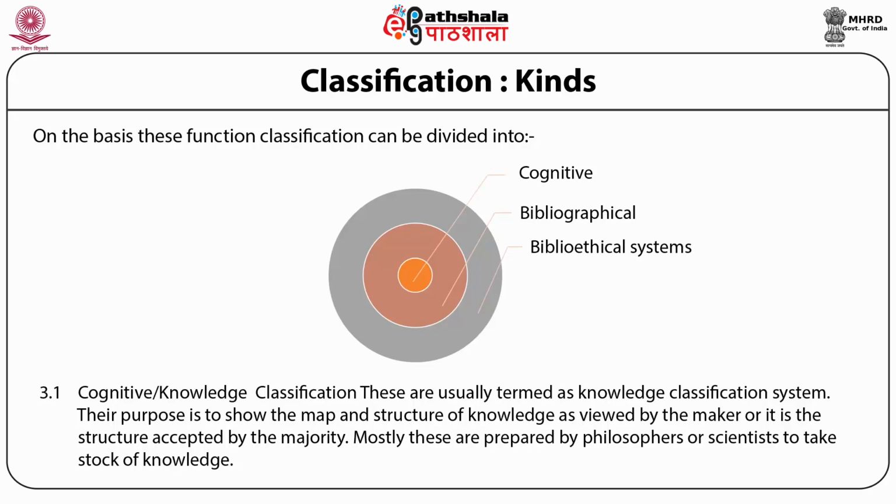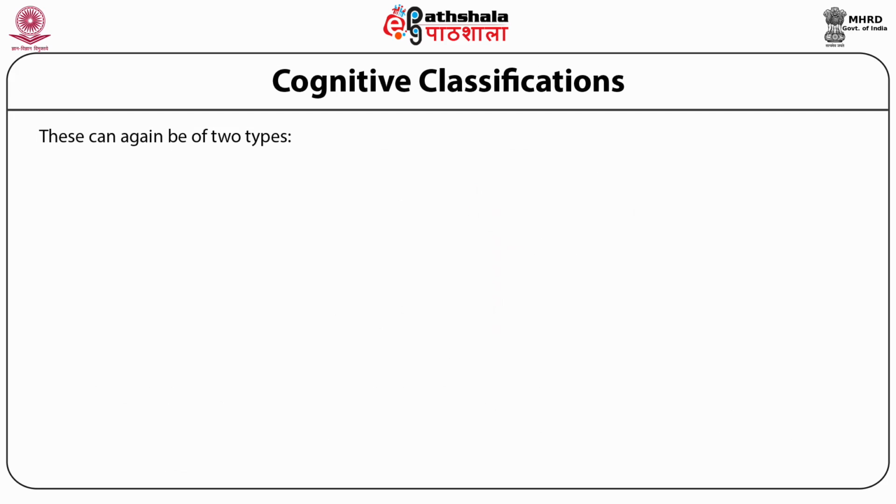On the other hand, Ranganathan also spent a lot of time studying the structure of knowledge by his study of the universe of knowledge, and used that to arrange his main classes, and also within main classes the types of main classes he discovered, the canonical classes he discovered, that also reflected the cognitive structure of knowledge. Cognitive classifications can also be knowledge classifications.